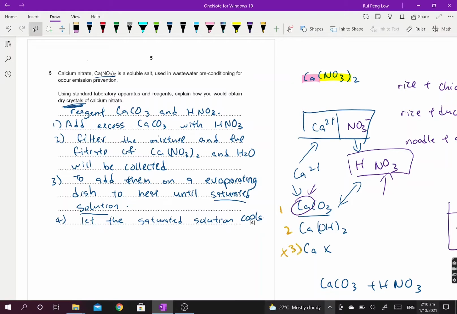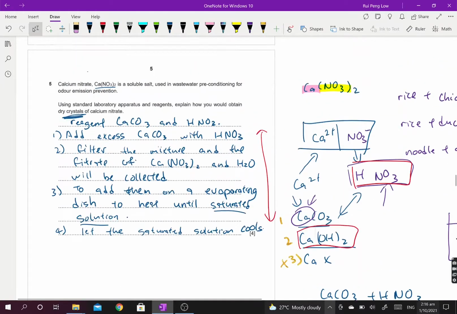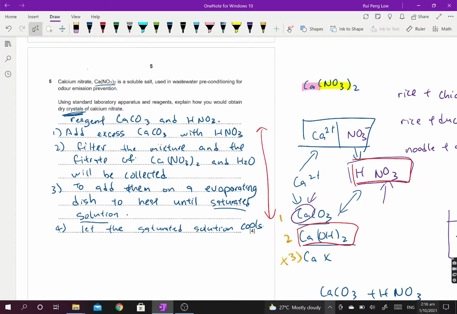Alright, so now if you were to choose calcium hydroxide with calcium nitrate, this combination, then we cannot use this answer. We will have to use titration as the method to get the salt. So in this video, I don't want to talk about how to use titration. You can read it up in your textbook or your notes. I believe you will know what to do. So basically, what I'm trying to say here is it depends. There's no one right answer, so to speak.